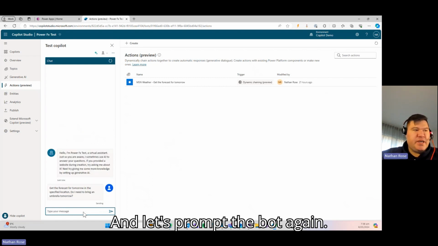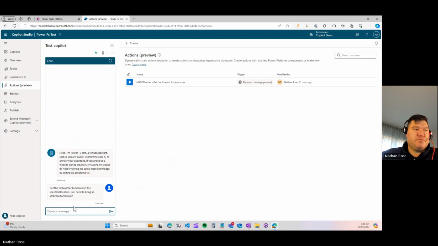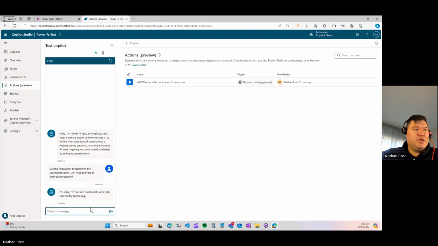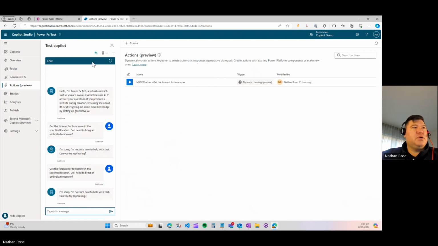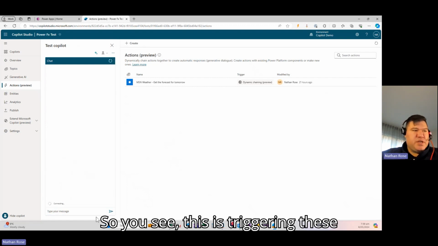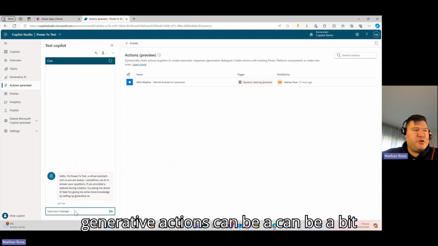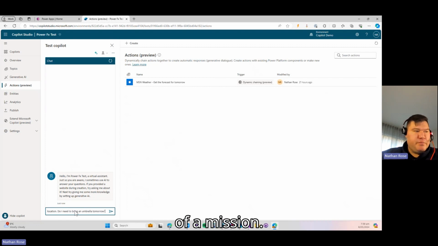and let's prompt the bot again. And we'll try again. So you see, triggering these generative actions can be a bit of a mission.